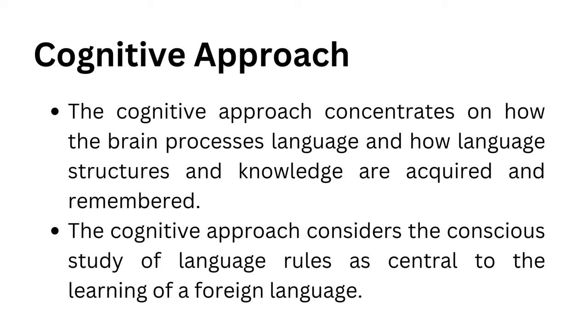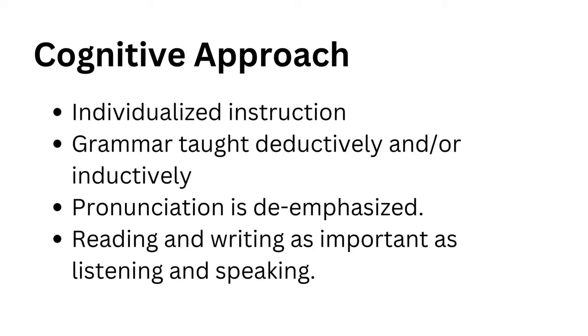That is why this approach considers the conscious study of language rules as central to the learning of a foreign language, since this approach assumes that learners can easily acquire the target language if they already understand the rules. That is why rules are being emphasized in this approach, as this is believed to be the way for learners to acquire the language easily. Most of the instruction in this approach is given individually, since learners are responsible for their own learning.